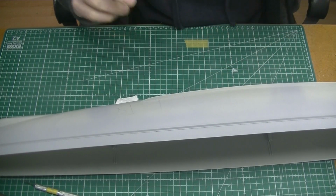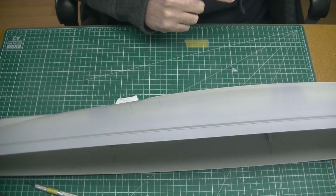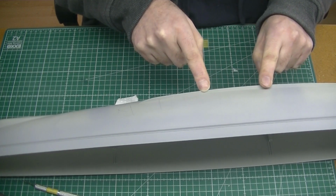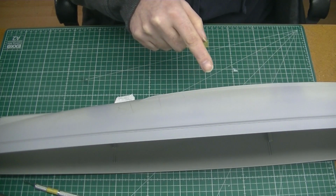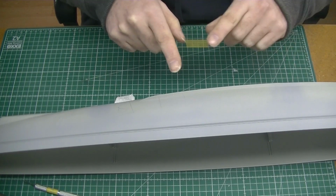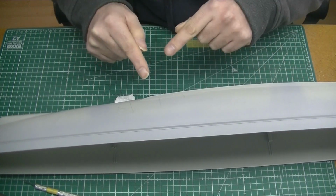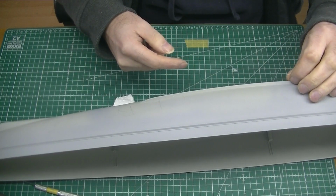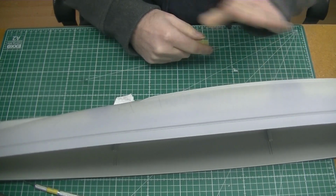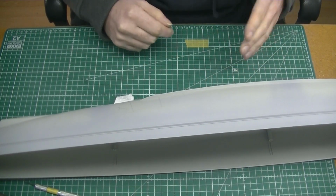The second problem is I'm not entirely sure where to put them, because the book is right, but this appears to be wrong. This is the bilge keel, and if I put them where the book says with respect to the bilge keels, they're going to be in the wrong place. These bilge keels, by the way, are wrong as well, but I'm not going to worry about that. That's not my problem. I'm going to keep them as they are because I think I've done enough with this hull so far.